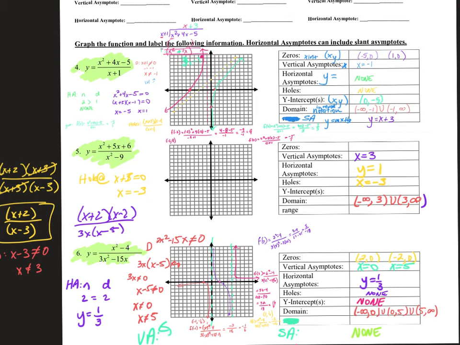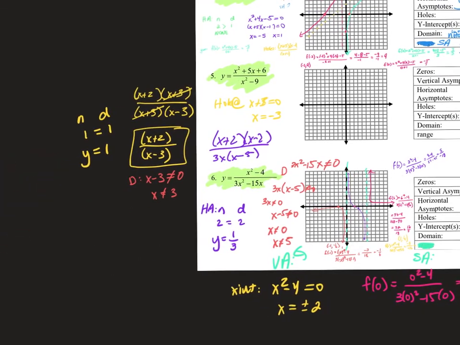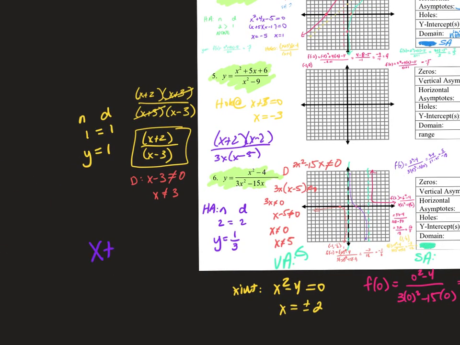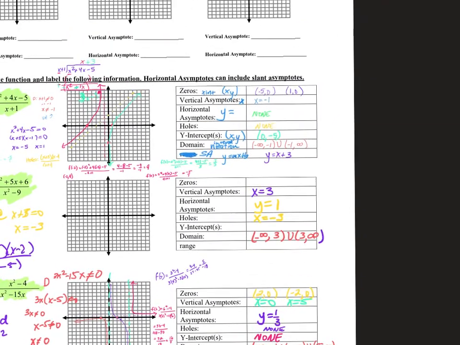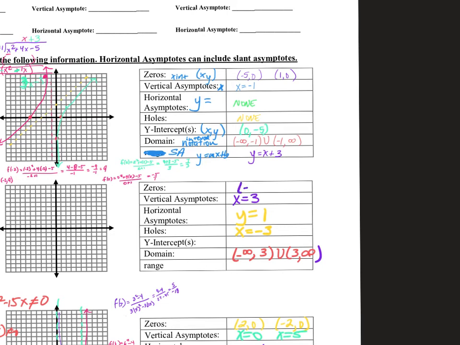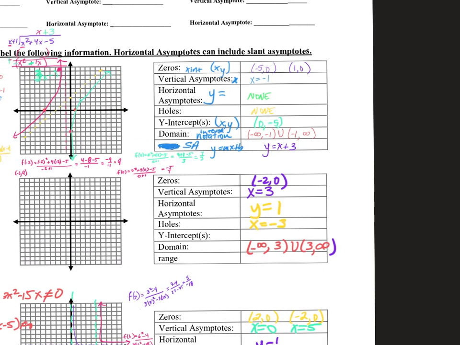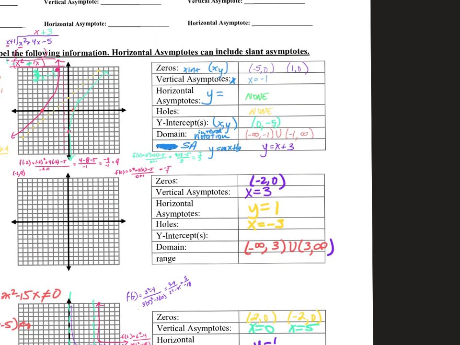All right, our zeros, or our x-intercepts, are going to occur where the numerator is equal to 0. So we would say x plus 2 equals 0. So I have an x-intercept at -2. And again, we're going to write that as an ordered pair, negative 2, 0. If you did this with the original form, you would have gotten negative 2, 0, and negative 3, 0. And then you see that there's a hole there, so you'd have to go back and erase it. So we'll just leave it like that.